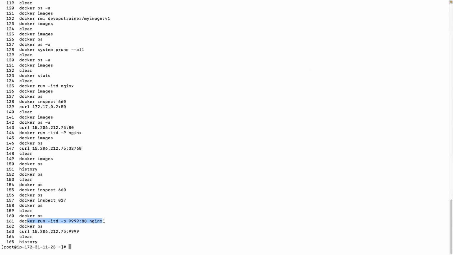See, this is binding port forwarding, where you choose your host port. It means you may have a specific requirement: I should see this on a specific port of my EC2 or my host. So this is binding port forwarding. Free port forwarding means you don't mention the port, it chooses a random port. That's with capital P. Small p is binding. This is the free port, this is the binding port. Host port, container port is the syntax. This is without port forwarding.